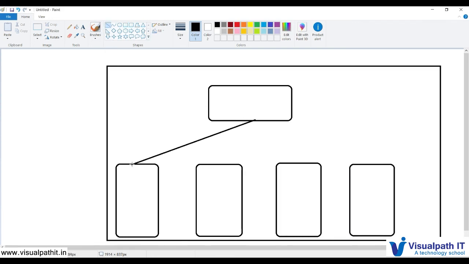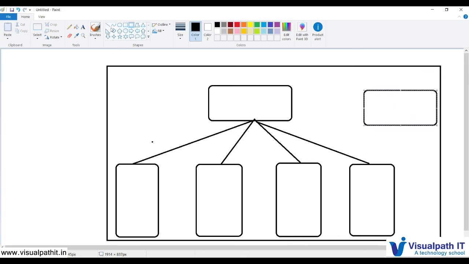Now I connected the active master node to all the nodes. Let me draw the secondary name node as well. Now let me divide the nodes.